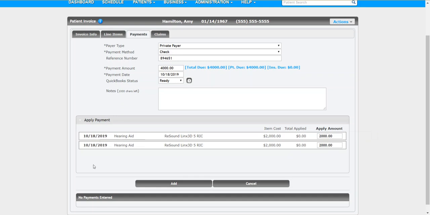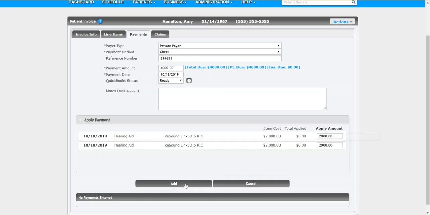Let's say I had 3 or 4 line items, and maybe one of them was private pay for batteries, $42.18, and maybe that's specifically what this payment was for. I could click on the date here, and that would auto-populate the field with just that amount. So in this case, it paid off the full amount, and it said, hey, it's only for this line item. But in this case, I'll just go back and I'll do it there for both.